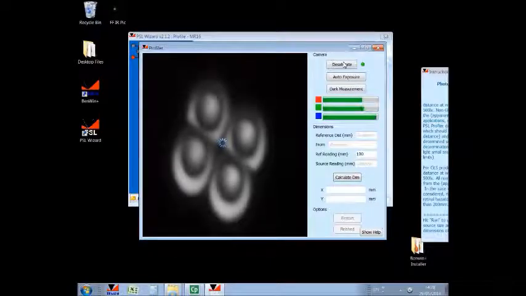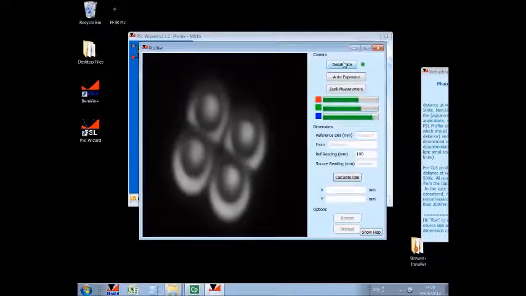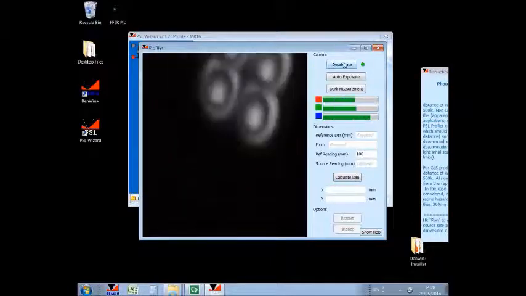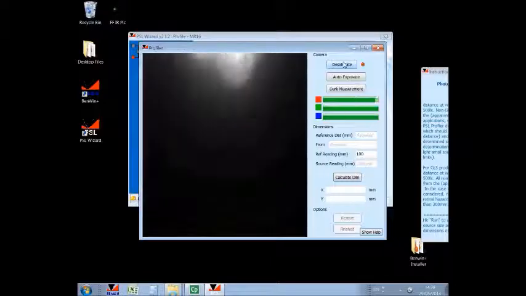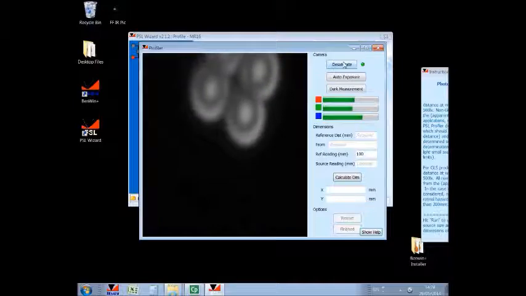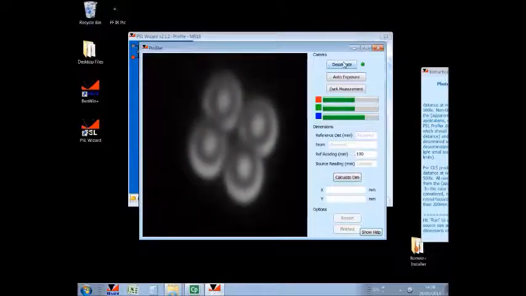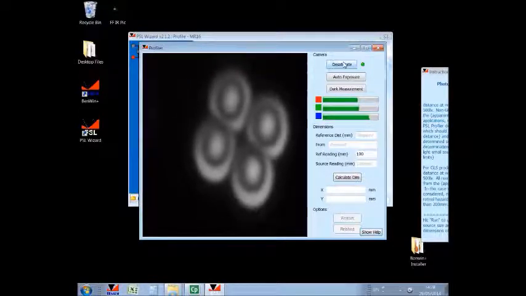So we wait for this desaturation procedure to finish, which it has now. Okay. And we can try and slightly adjust the position of the sample, and see if, as I move the profiler, we get a better or worse focus.